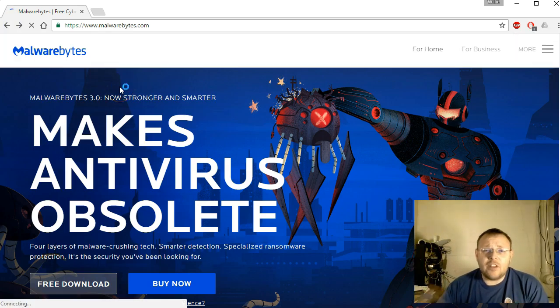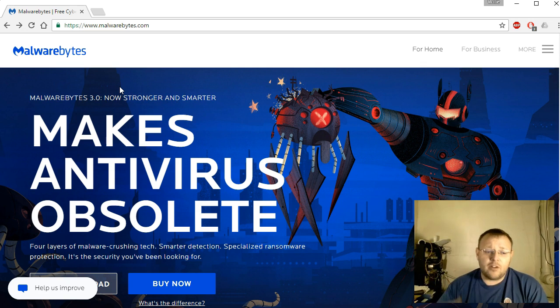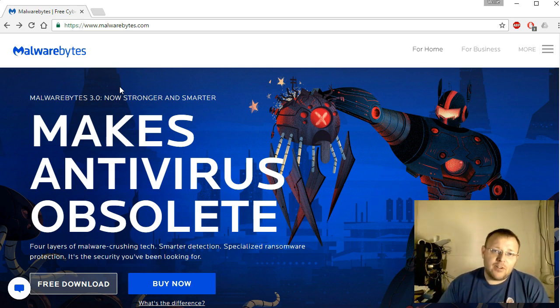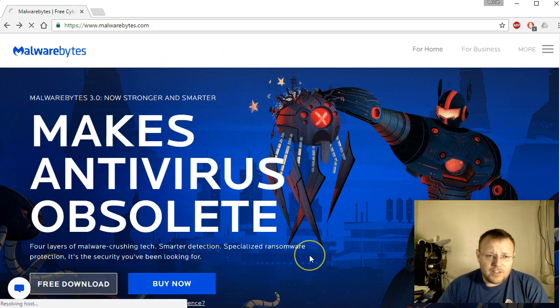Now the free version, I will tell you, you can get a 14-day trial where it'll run and it'll monitor websites and it will block things in real time. But after that, if you're still using the free version, then you have to manually run the software. So one of the big advantages to paying, I think I paid $29.99 for mine. Let's see what it is now.